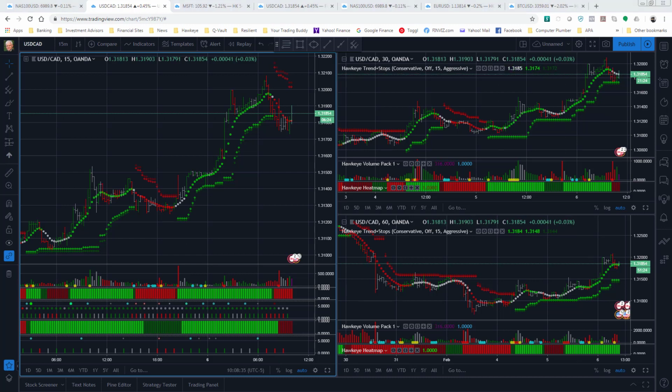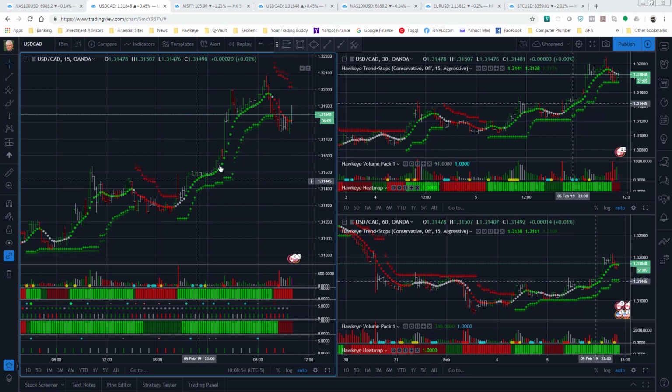And of course, as Marcel pointed out earlier, the Tomahawk tools are color coded to the pair that you're actually trading. So you don't have that ability on TradingView, but on NinjaTrader, TradeStation, or MetaTrader 4, you do have the color-coded identification of the tools.